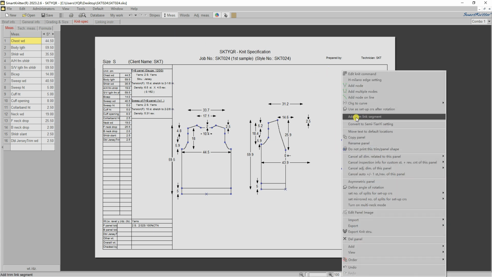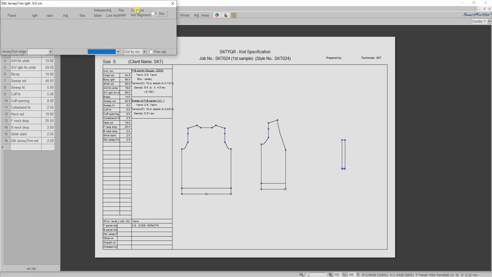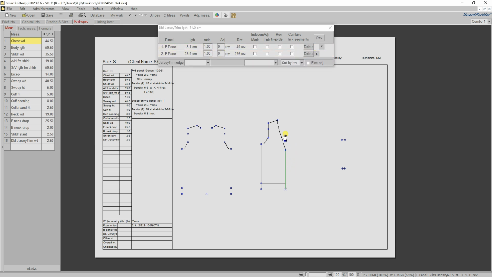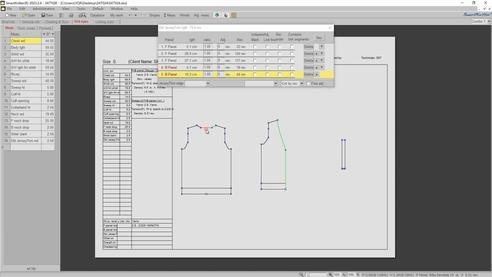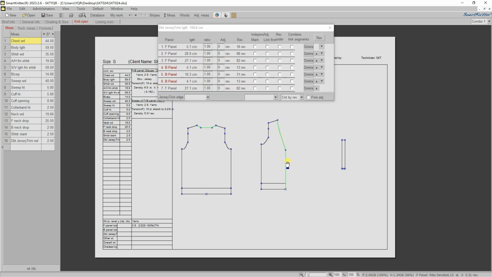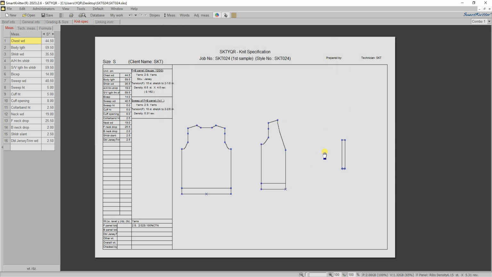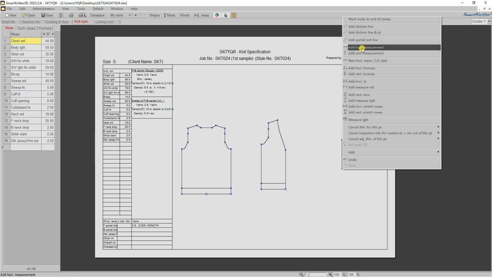First, set the link segment as usual. Then, set the measurements accordingly.